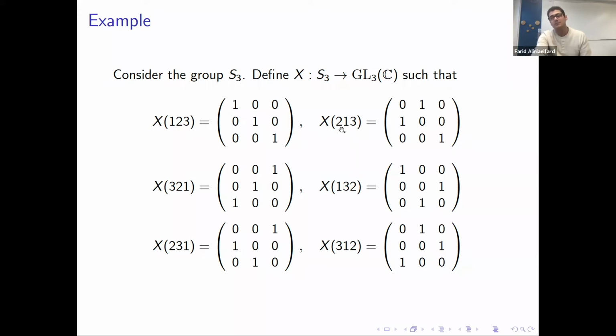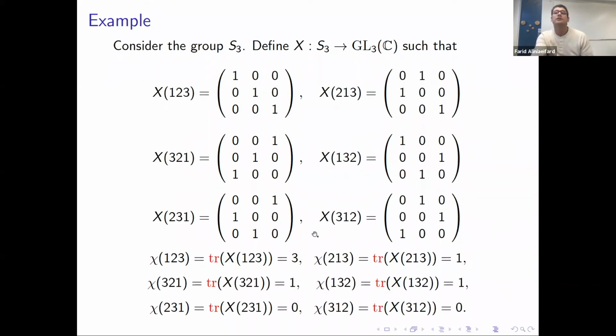I go to the next permutation, which is 2, 1, 3. I look at the first column, and in row number 2, I put a 1. I go to the next. At row 1, I put 1. And in the end, at row 3, because here is 3, I put 1. If we continue this one, and we find in this way the image of all permutations of order 3, then we have a representation of S3. And when we look at the characters of this permutation, it's like this.